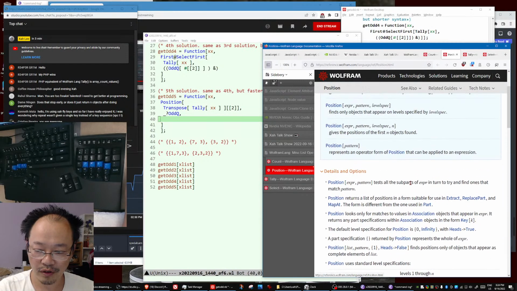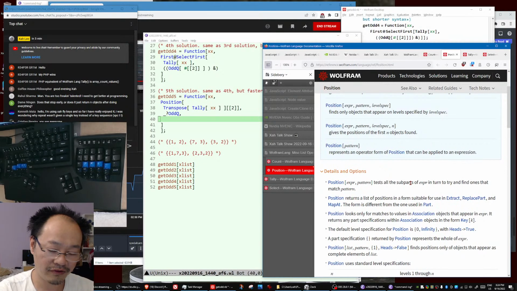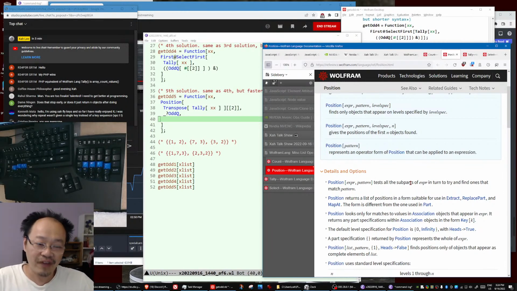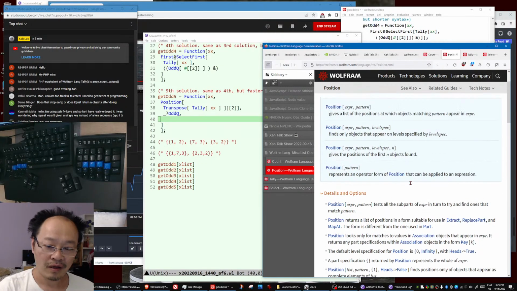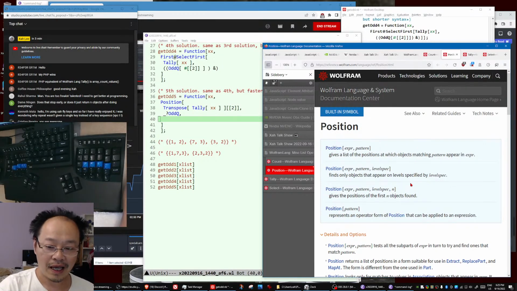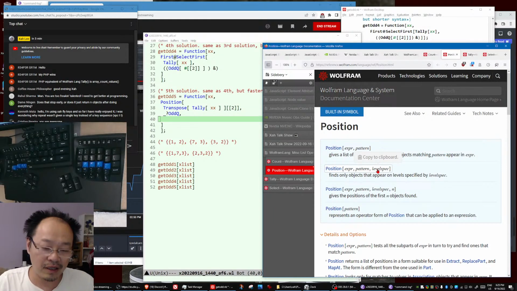So level spec. In most languages, when you have a list, you have a function like map that can apply a function to every element in a list. But if you have a tree or matrix, and you want to apply it just to rows or the leaves of the tree, in other languages, Python, Ruby, JavaScript, you cannot do it. In fact, it's very painful because their lists are generally flat. But Wolfram Language lists are almost always arbitrarily nested. So almost every function that applies to a list has an option, level spec, that specifies the level you want to apply the function to. Like when you traverse a directory, Unix would call it depth. Here, the level spec can be just one level or a range of levels, or -1 means all the leaves of a tree.